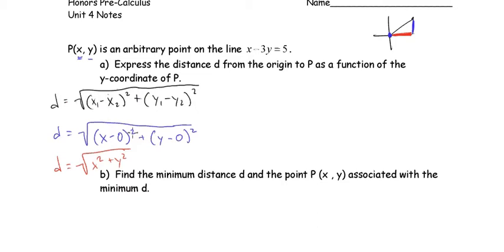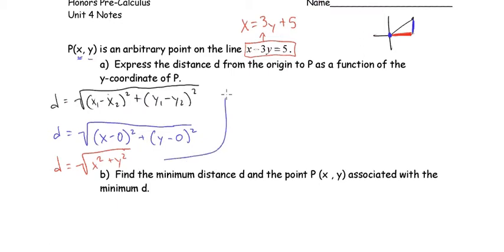And so we're off to a good start here. x squared plus y squared, the square root of that is equal to the distance. Now, we're asked to write the function as a function of the y coordinate. So we need to come back to our equation of the line here, and we need to do something to get rid of the x back in our square root. And so to do that, we're going to take this equation, solve for x, and then substitute that in to get rid of that x variable. And hopefully you can see here that if we were to add 3y to both sides, we'd end up with x equals 3y plus 5. And now we've got our new x value that we're going to substitute in.